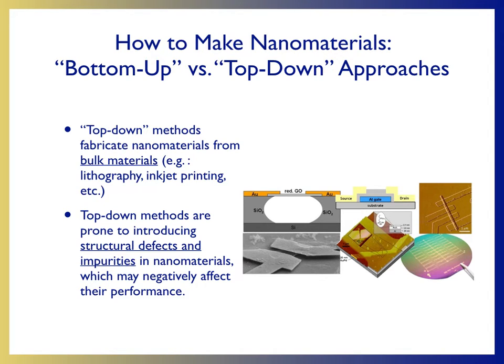Some of the disadvantages of using a top-down approach is that it is easy to introduce structural defects and impurities in these nanomaterials. For example, in lithography, a piece of dust can significantly affect the performance of a transistor. Therefore, these methods are typically done in cleanroom situations, which can be very costly.